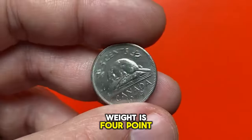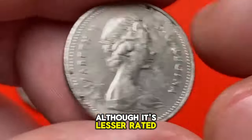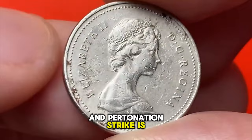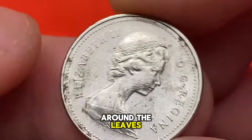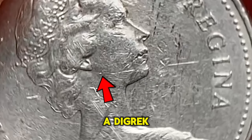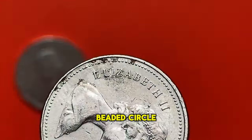Moving on to another 5 cents from 1979. Metal composition is nickel, weight is 4.54 grams as well. Here on the obverse we have the second portrait of Queen Elizabeth II. Although it's less abraded compared to the previous one, it has several distracting contact marks and patination. The strike is sharp, which is evident from the hairs and motifs of the tiara. Around the lips we see several notches with a slanting scratch extending to the letter 'I' — very much looks like a die crack near the left legend. Some crimson rusted hues grace the surfaces between the beaded circle and the rims.